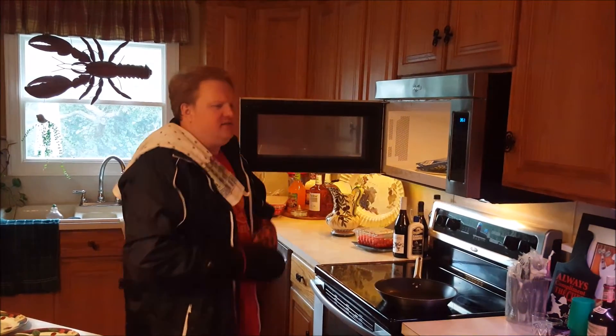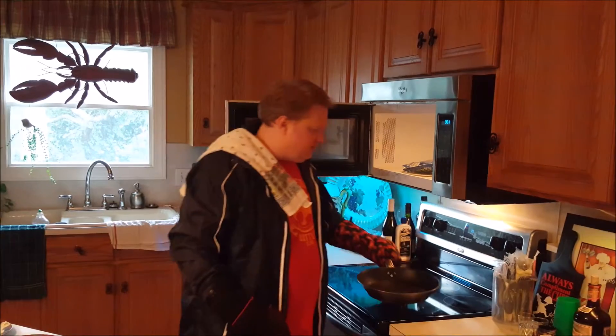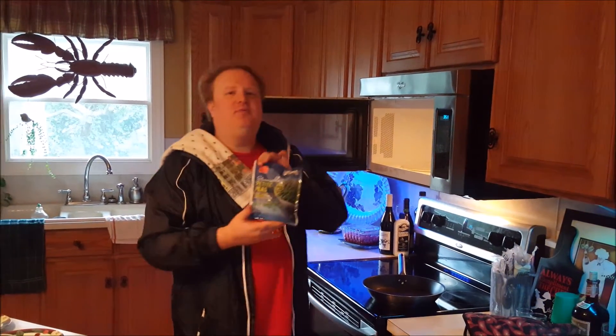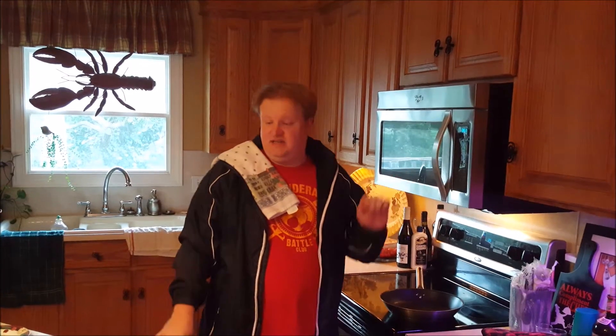So what do you do to complement these dry rub ribs? Well, that's an excellent question. Some people go to the hassle of just hand slicing everything, something in a pan, but you don't want to go through all that. What I do, I just use some steamable peas, maybe some broccoli. I don't know if you know this, but broccoli is amazingly high in fiber. That's a true story. You can take that to the bank and cash it.